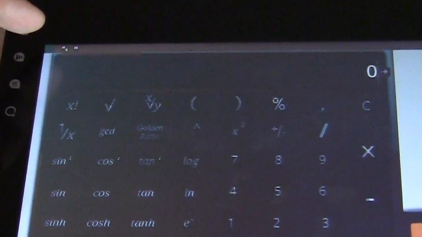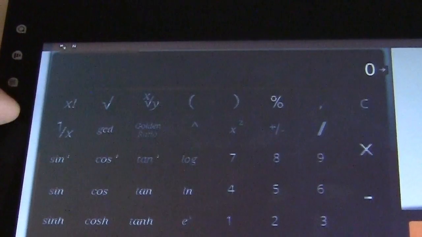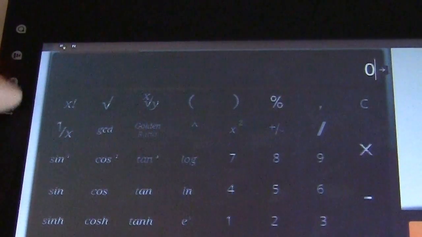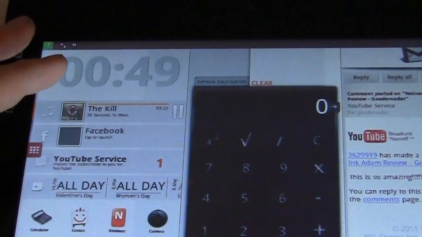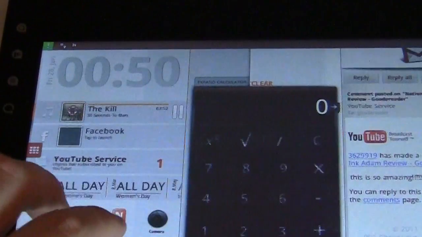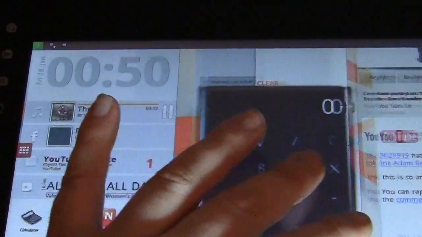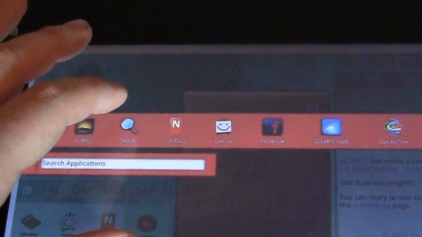So we can expand it and do all of your quick number crunchings. And then we see it here as one of the leaves. So you can see that we do have a number of applications open. It's still running pretty quickly as far as all the menus loading.